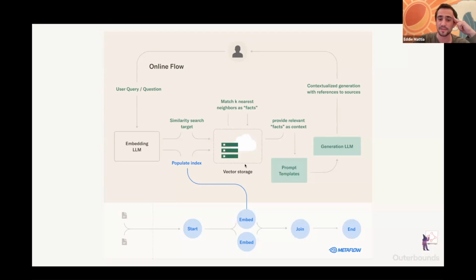Now, how we actually populate that index is really the question we're asking when we get into the workflow realm. What we're going to show you how to do in the Metaflow sandbox is take the code that we just wrote to chunk up the Metaflow documentation and then embed it into Pinecone. And then we're going to run that every night. We're going to chain the different parts of the workflow into three separate workflows that are all triggering each other, essentially as an end-to-end chain.